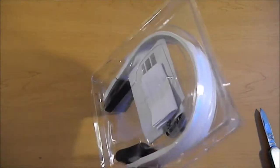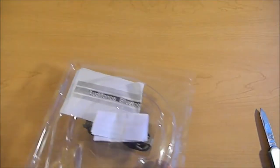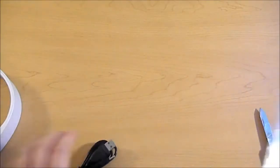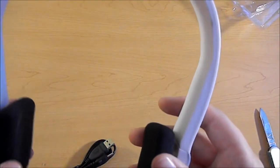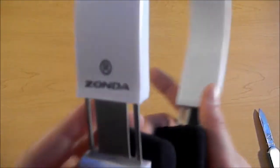Oh, never mind. These are very easy to get out. Let's pull these out right here. Right there. Here are the headphones themselves. The ear cups, they move around very nicely. Here's the band right there. There's the Zonda logo. It's very nice.